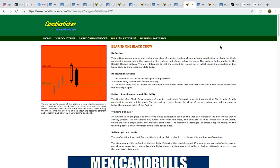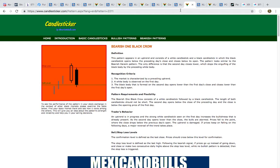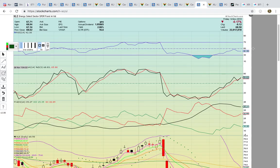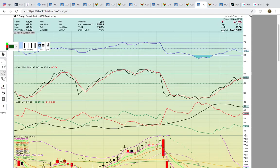A bearish one black crow also formed for XLF here, and so the financials are at risk of bearish reversal confirmation next week. So keep an eye out for that. Everybody is thinking the financials are going to do good with the rising interest rates. So we'll see how that plays out. People were wrong on the banks for the entire year last year. So far this year, people have been wrong all year. We'll see. Now it's heating up, and it looks like people are starting to get it right. I guess it did have a nice sideways action. It's just they really haven't done much. So we'll just see. Maybe next year will be the financials' year.